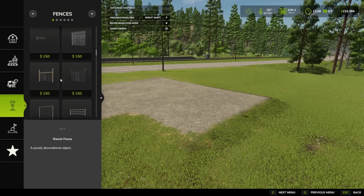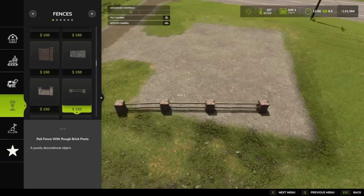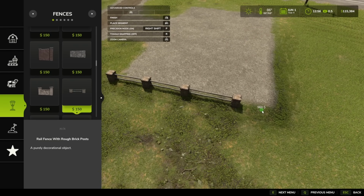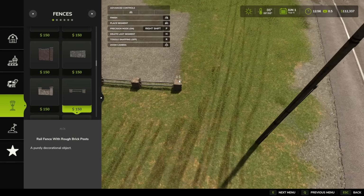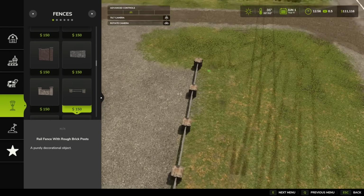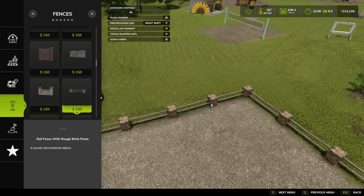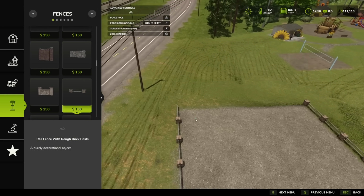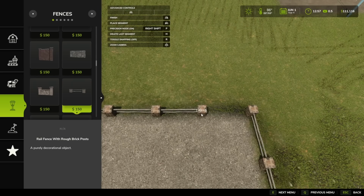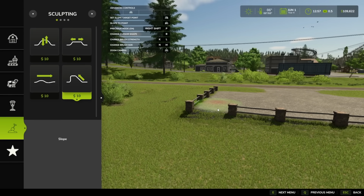And then here, I kind of want to put up a little fence, but I don't know exactly what. My go-to is this one. But I don't know if I'm going to be able to get it. Ooh, I will be able to get it right to the end. Nice. Oh, this is awesome. Except we need to get this emptied out so we can have a walkway to get through. Just like that. And this, we'll have to use the slope tool.